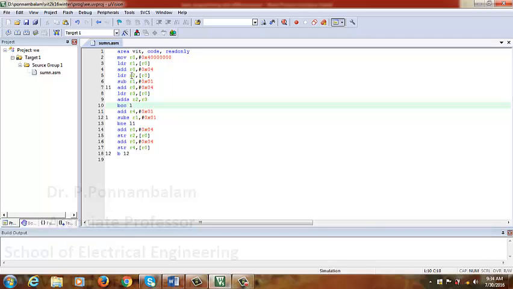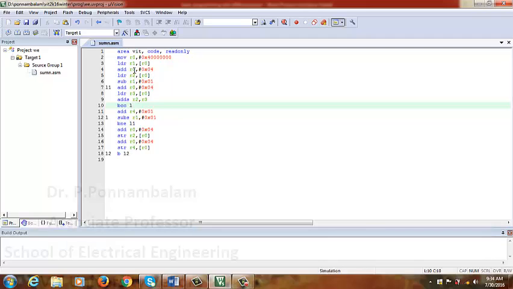So now I'm getting the first value into R2. R1 will have the size of the array, R2 will have the first value that is to be summed up with the next value. When I've fetched one data, I'll be writing subtract R1 comma hash 0x01. R1 is having the count, so the count is reduced by 1, indicating that I have taken one value. Then I'm making add r0 comma hash 0x04, so I'm jumping to the next memory address.